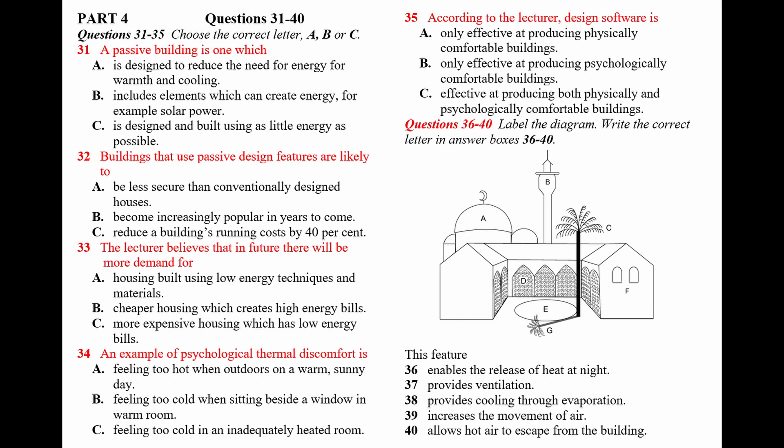Another feature of Islamic buildings is the louvered door, these beautiful, ornate, lace-like screens that you can see here. These not only reduce glare from the sun, but they also allow ventilation by enabling breezes to waft through walls. Added to this is the courtyard, another feature which helps to provide a cool environment. Courtyards remain cool because hot air warmed by the sun rises and is replaced by cooler air from the ground. A water feature in the centre, such as a pool or fountain, can produce further cooling through the process of evaporation, while the addition of vegetation, a palm tree for example, can provide shade and increase air movement.